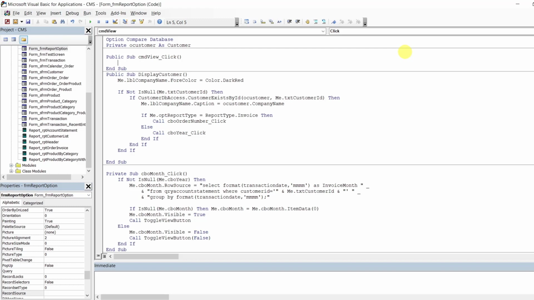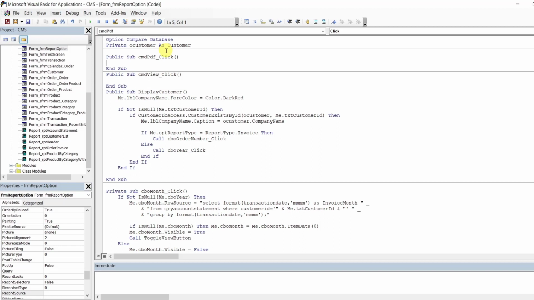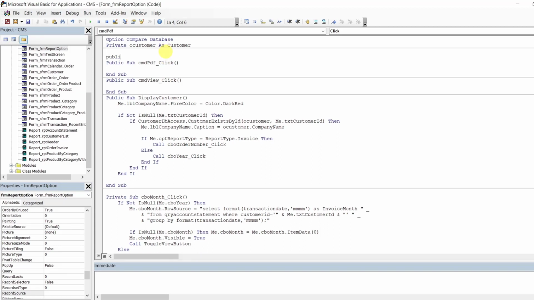And then public sub cmd pdf underscore click. Lastly, public sub cmd print underscore click.